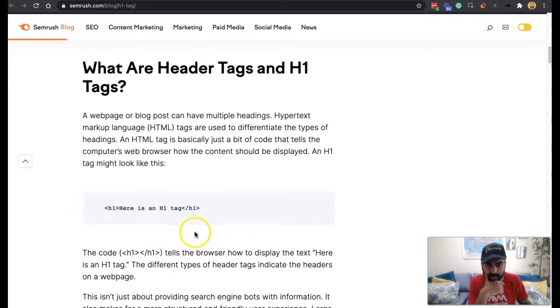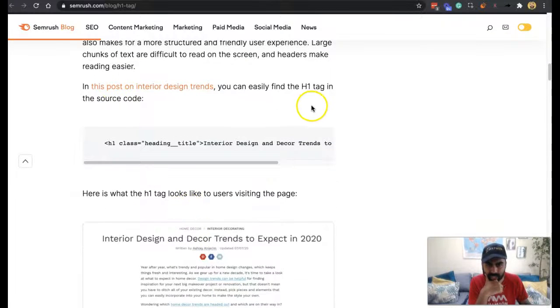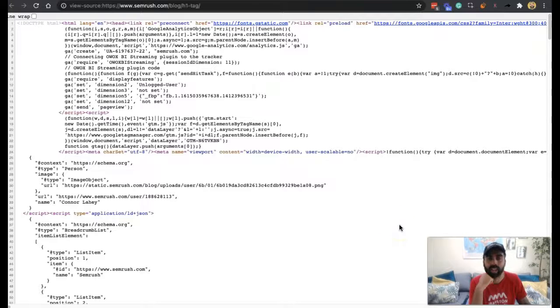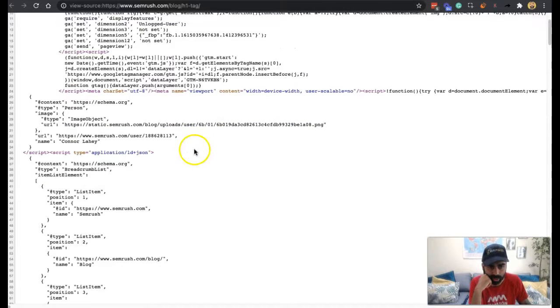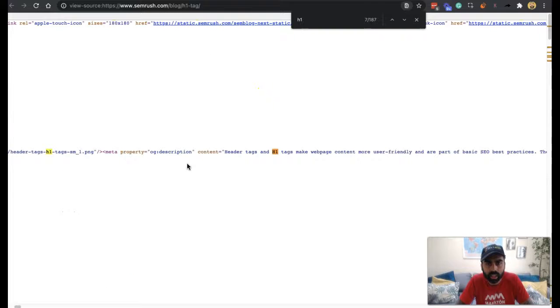So there's an example of an H1 tag, which we've just seen. You can find the H1s in the source code, which you can get to by going to view page source as well. So I went to inspect, which was in the Google Search Console, but you can look in here and find H1. Yeah, there you go. H1 tags, H1 tags.